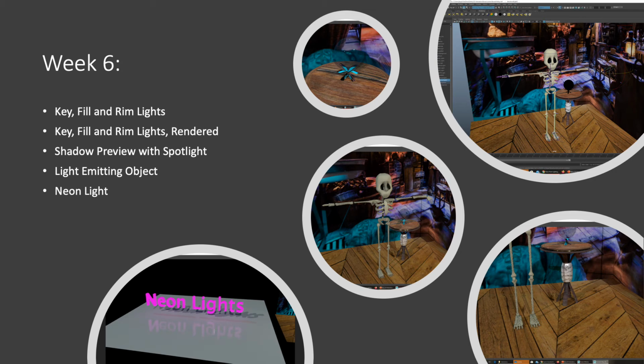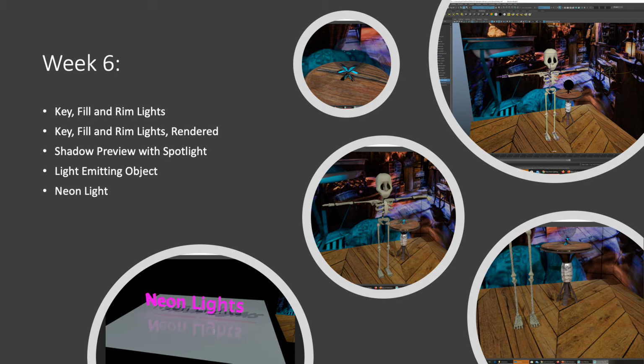Week 6, we worked on lighting, and to be fair, a lot of this lighting I already had done. I used a lot of online tutorials to practice and render and see if you like how your character is going, then you're going to have lights in your scene. So I made sure that I did have my key, fill and rim lights, which are really your front light on your character, a side light to fix some of the shadow that it's casting, and then a backlight. So I had a ton of that going on already.